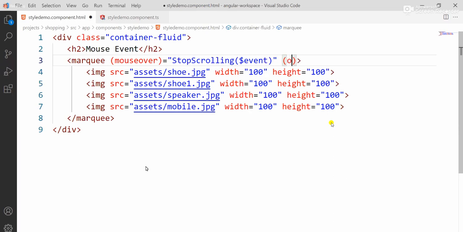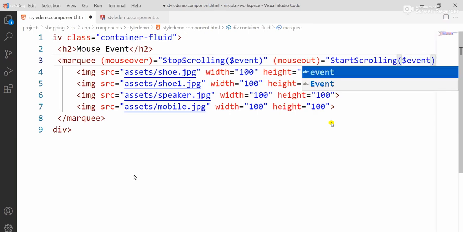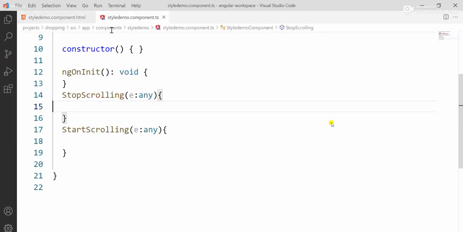Now what we have to do here is stop scrolling. This event we are writing for the marquee, so not this, simply e.target, which has the marquee related properties. In the marquee properties, there is a method called stop.